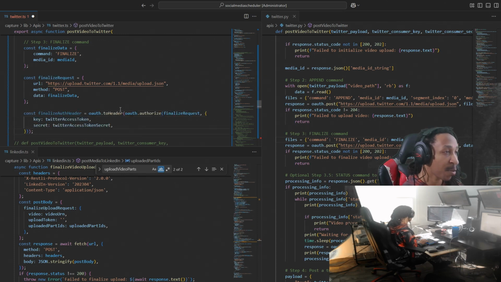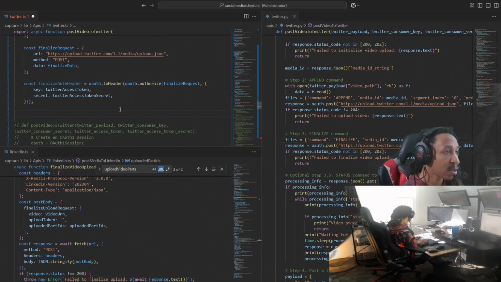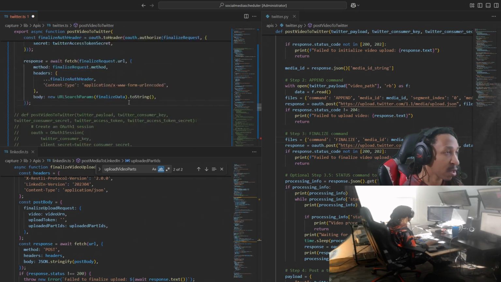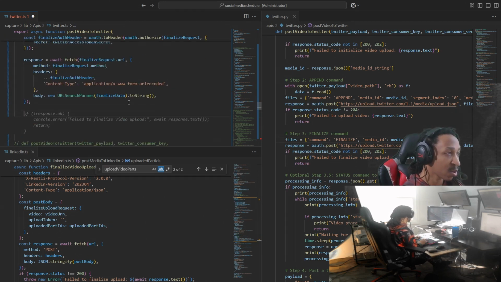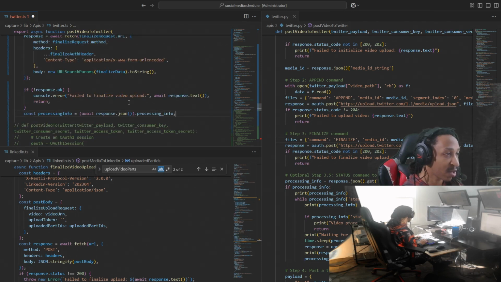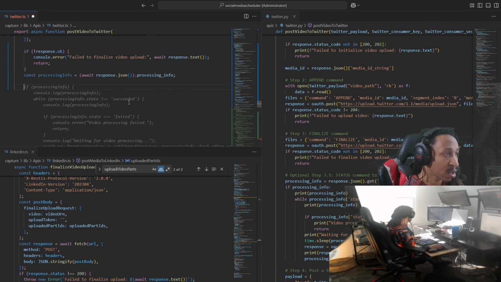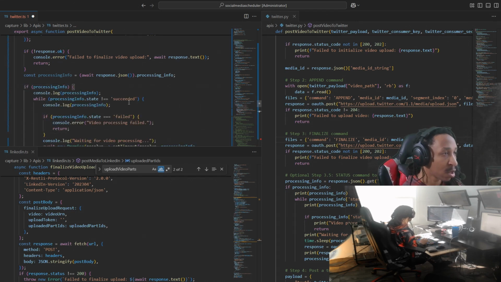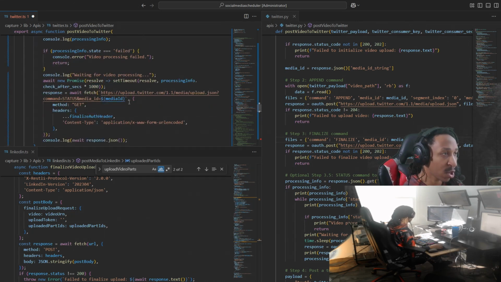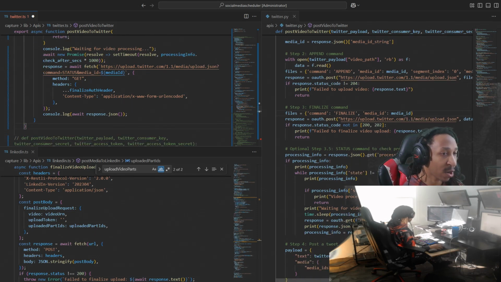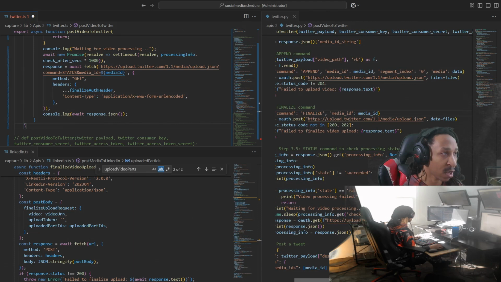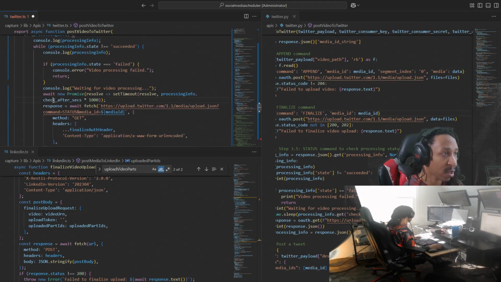Oh, it's just setting it up. It doesn't actually do it. Good. Got it. I was like, what the heck? Sorry, Python is just so little stuff. Yeah, but this makes sense. Okay, so now if processing succeeded, we do our failed, we do wait for video processing, we do upload after 5 seconds. This does after what, like 10 seconds, it seems like.